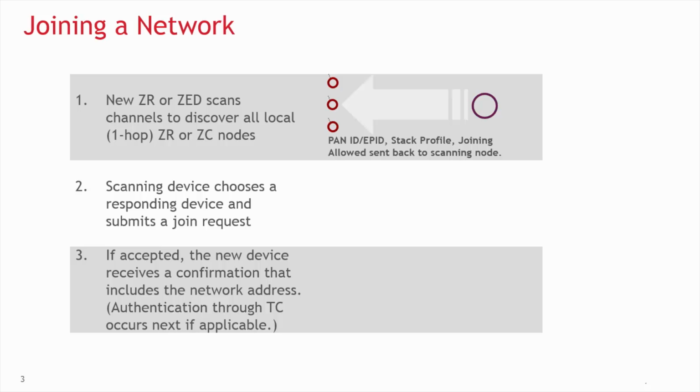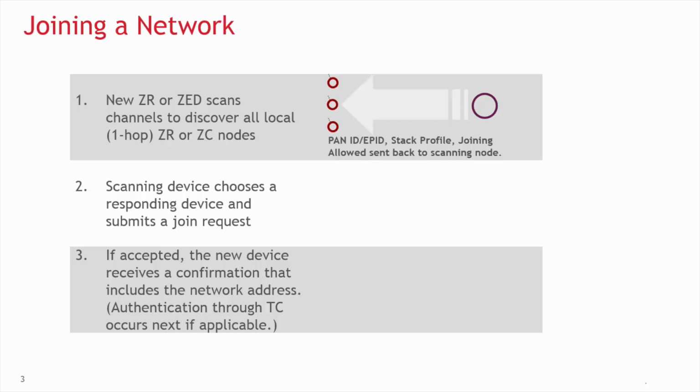From the perspective of joining a network, suppose that your device who wants to come into the network is embodied by this purple circle, neither red nor blue yet because it hasn't actually joined the network and doesn't have a node type yet. First of all, the device has to scan across all channels to decide what networks are available. Then it has to solicit router and coordinator nodes to determine what networks are there and which are available devices through which it can join.